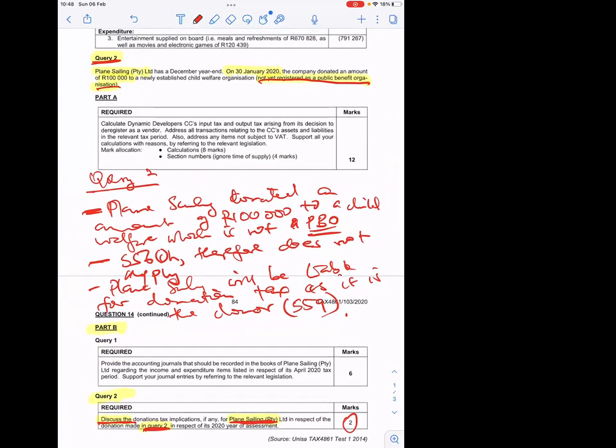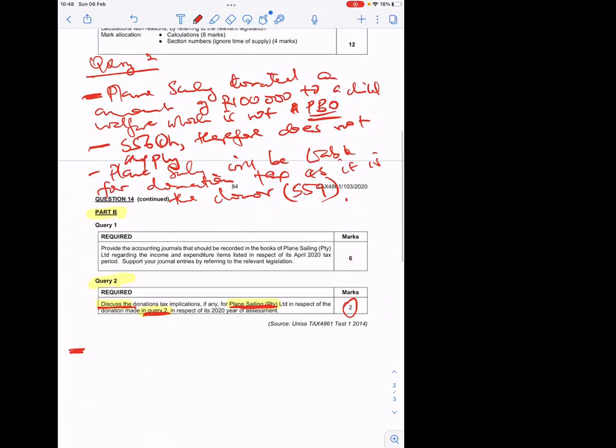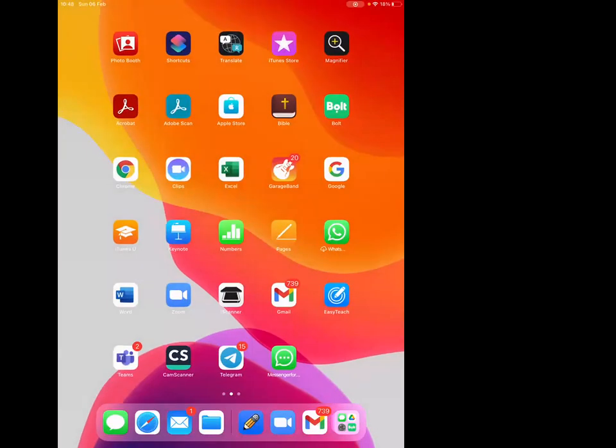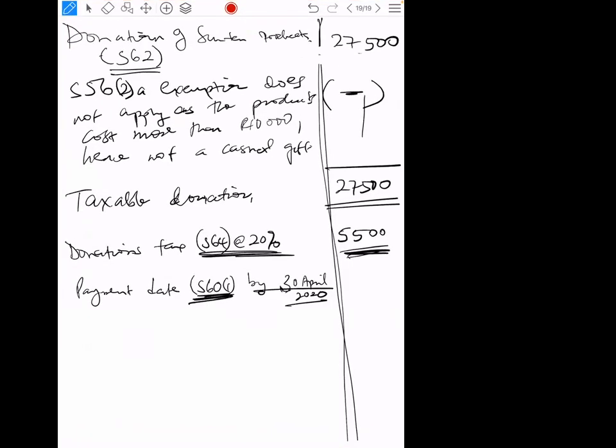Here it's easy, you are given an amount. Remember, if it's cash, the fair value of R1 is R1. That's why they didn't say 100,000 is the market value of this. Fair value of R1 is R1. So now I'm looking at the framework. And now I want you to picture your framework, and you are going to talk in terms of your framework.